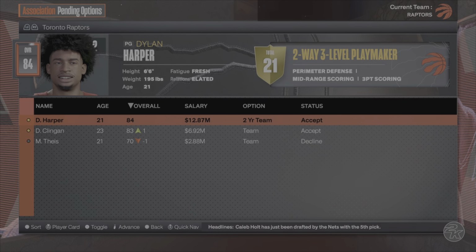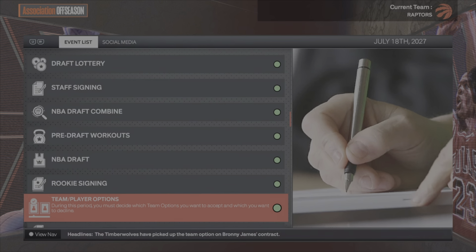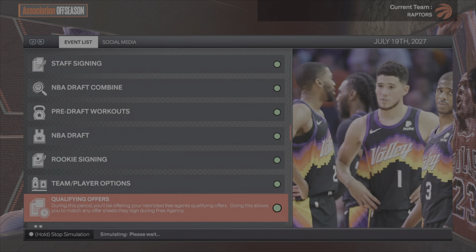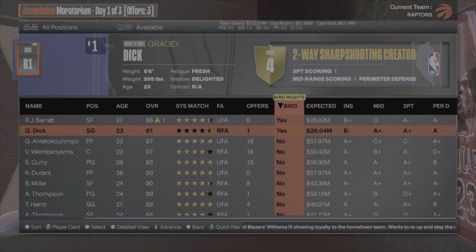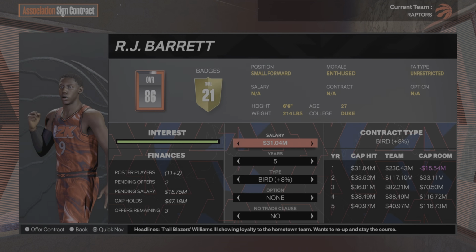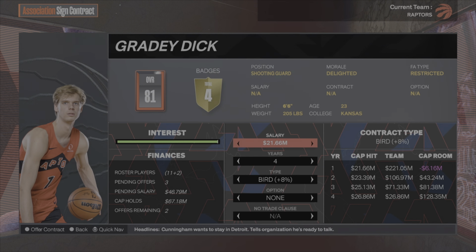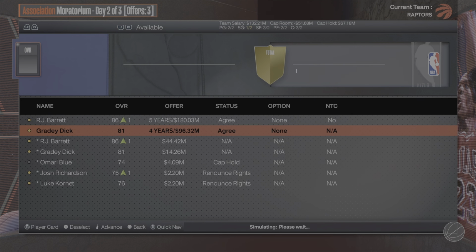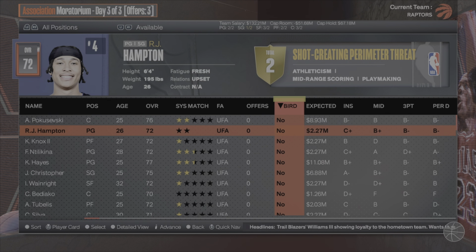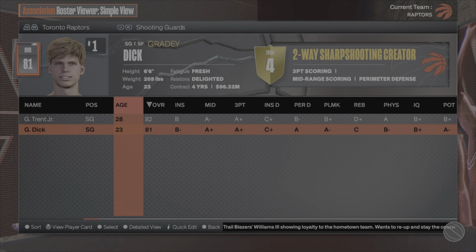Team player options, we have Clingan, Harper, Tyus, I'll even accept you. Why not? Qualifying offers, we have Amari Bailey and Grady Dick, and then free agency, we have RJ Barrett and Grady Dick. Two guys I want to bring back, so RJ Barrett and then Grady Dick. I felt he deserves a pretty good contract here. He plays some really decent minutes for us, so I'll sign both these guys to pretty big contracts. Why not?